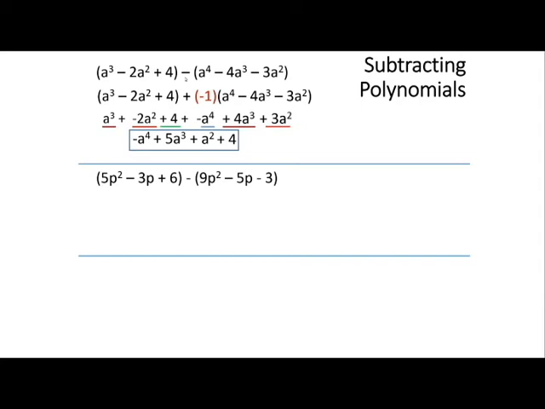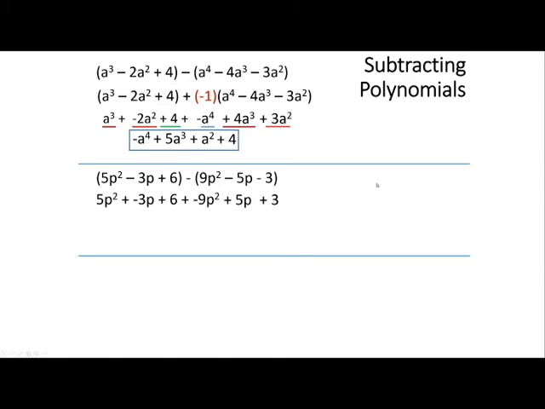I'm going to go ahead and do that. I'm going to rewrite this first expression, but I'm making that minus into plus negative. I'm going to take this negative sign and I'm going to pass it out to all three of these. That makes it a -9p squared. -1 times -5 makes plus 5p. And notice that -1 times -3 makes +3. I didn't take the time to write it out this time, but I was extra careful when dealing with it.